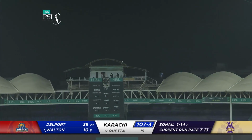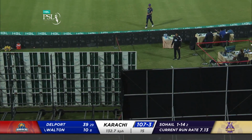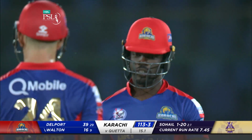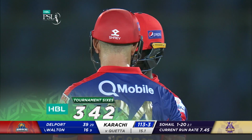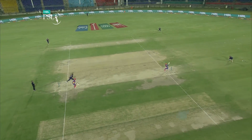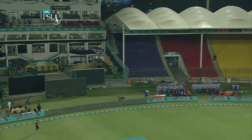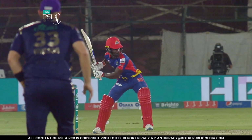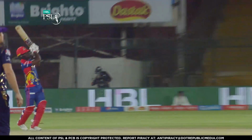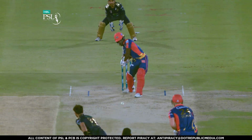Oh, hello. He's not calming down. Hit sweetly from Chadwick Walton, his first one. It was in the slot, wasn't it? It was just there. He didn't have to do much. Deep in the crease, Chadwick, we saw yesterday also, he hit a beautiful 6 over mid-on, and this time, watch that. Nice. High elbow, and watch, it's sailing over the bowler's head.